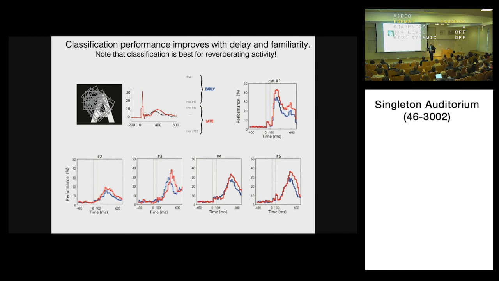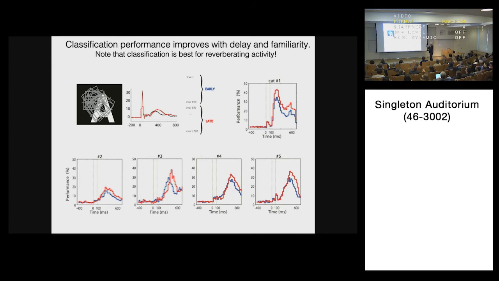Here are the rate responses of the cells responding to such stimuli. So I said 100 millisecond stimulus duration. You have these phasic responses, but then there is this reverberating activity that is generated by the network itself. It's a mixture of off responses and a mixture of responses emerging from this recurrency.